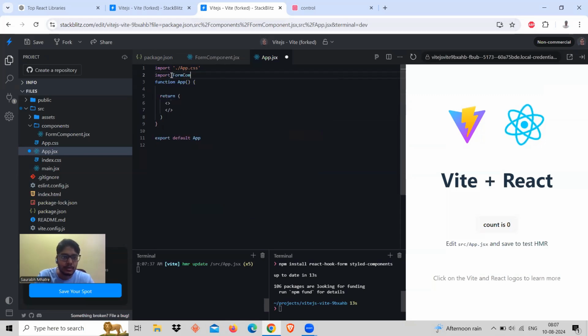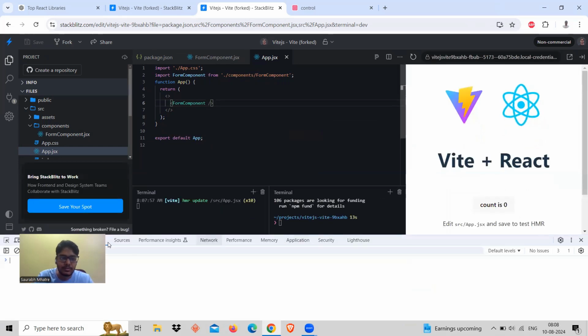Import FormComponent from ./components/FormComponent. It's saved. Then initialize the form component here. It's saved. So this will take some time to refresh, like there is an HMR update, and it will then refresh and reload into our code. If there is an error, we will see it in our console.